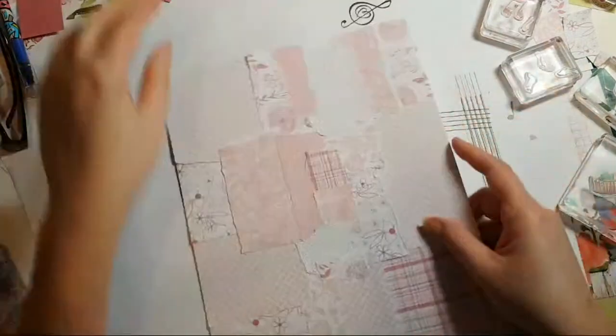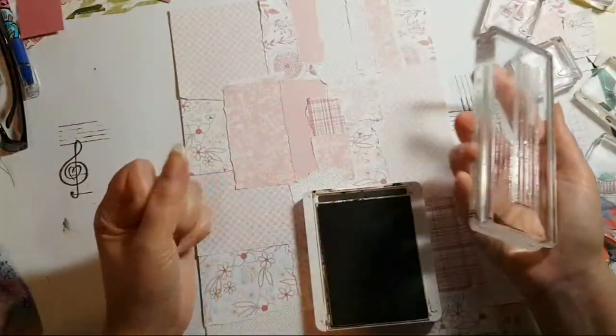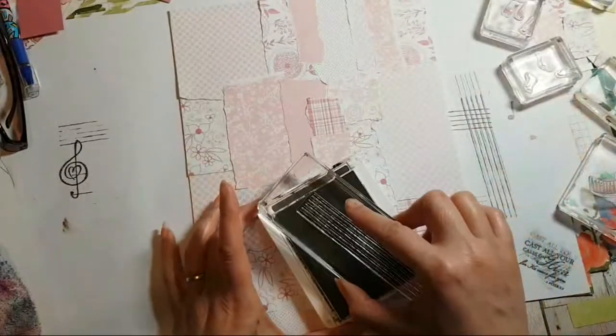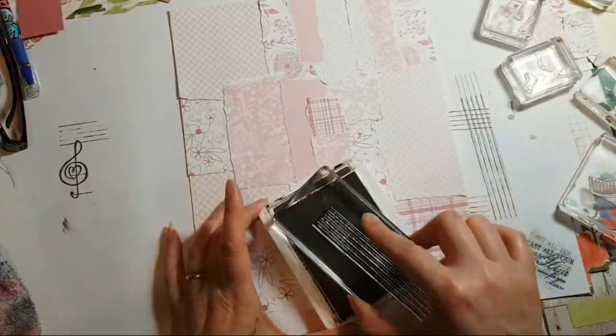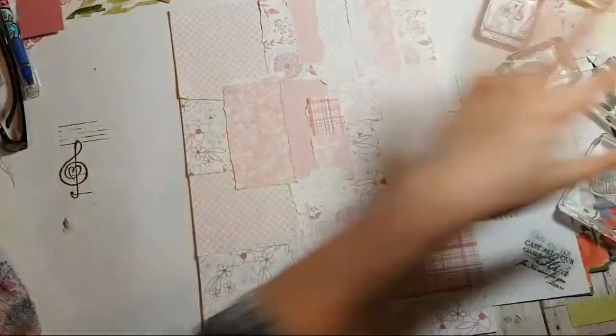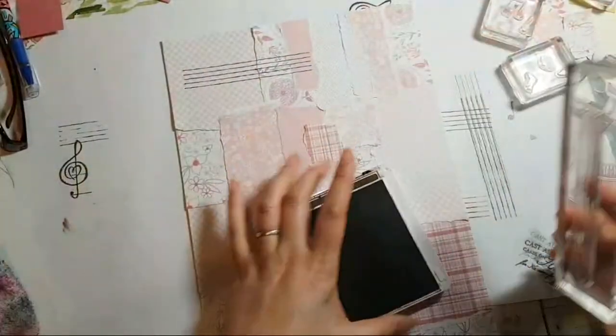So, I know what, why don't I do this one this way? And this time I am going to do the lines first so that I have a bit more control, and I'm not going to think about too much where they're being stamped on the papers. It's more to do with balancing the whole sheet. So let's see how that works.